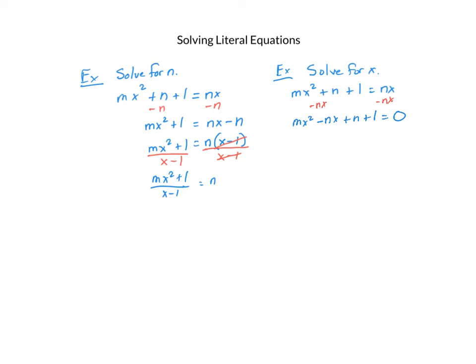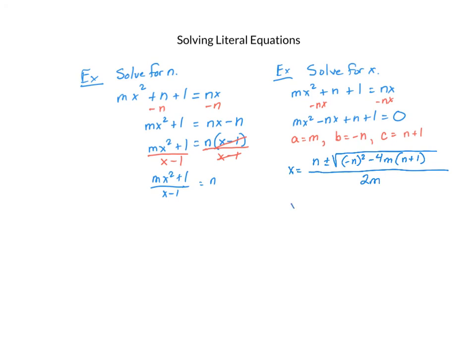So let's identify A. A is your coefficient of your x squared. So in this case, m. Let's identify B. It's the coefficient of x, in this case, the opposite of n. And we need to identify C. Our C equals n plus 1, those terms that are not coefficients of x or x squared. So we're going to put those into our quadratic formula. So we have x equals the opposite of B plus or minus the square root of b squared minus 4 times a times c. And take care with that c. We recognize there are two terms, so we need to put it in parentheses. And we're going to divide by 2a.